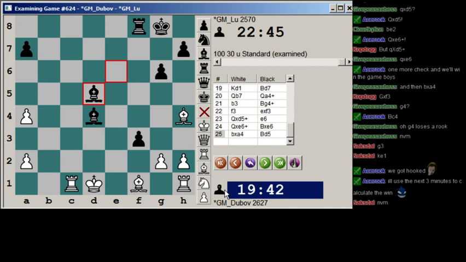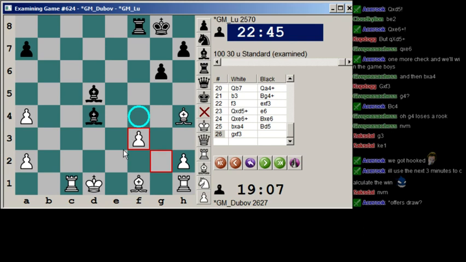So where's the best move? It's tricky. It's a little two-move tactic. So the best move is actually just to take.